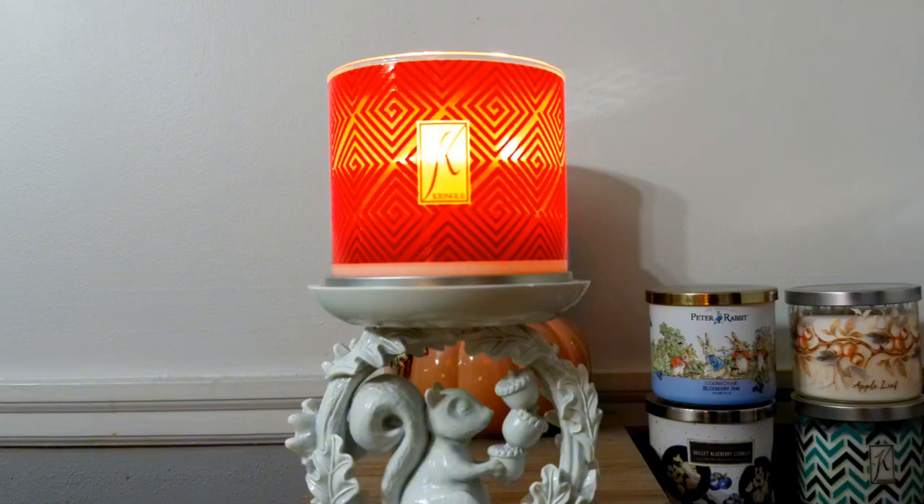While this candle doesn't smell like an alcohol despite having bourbon as a mid-note, it does add a sophisticated and elevated scent profile to this nuanced apple fragrance. If you don't like boozy fragrances, you don't have to be scared off by that listed scent note. On cold and while the candle is lit, I mainly get an authentic, sweet, resinous, woody red apple fragrance. The sweetness from the tonka and amber makes this a warm and cozy fall scent while providing a bit of outdoorsiness from the lovely and well-blended oud note. If you enjoy wood notes, especially oud, and you enjoy red apple scents, then you may enjoy this candle.